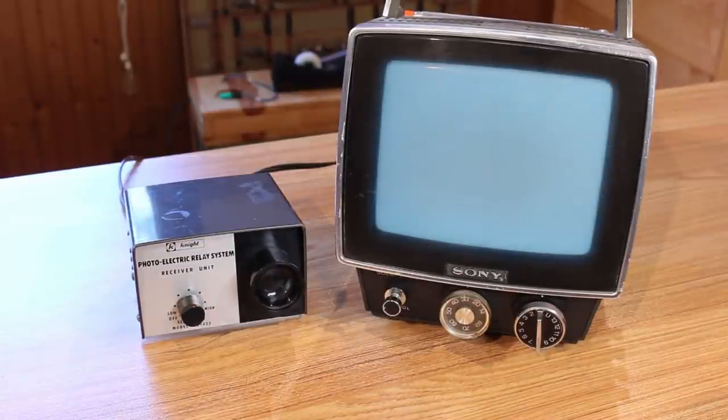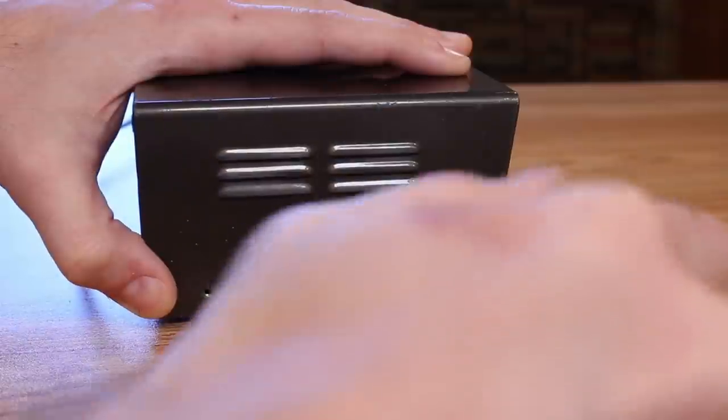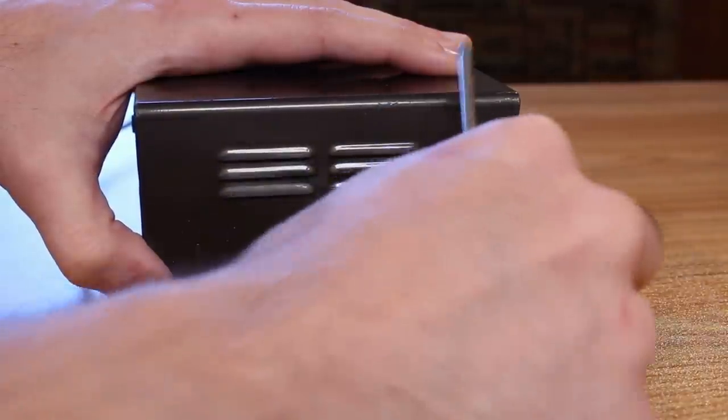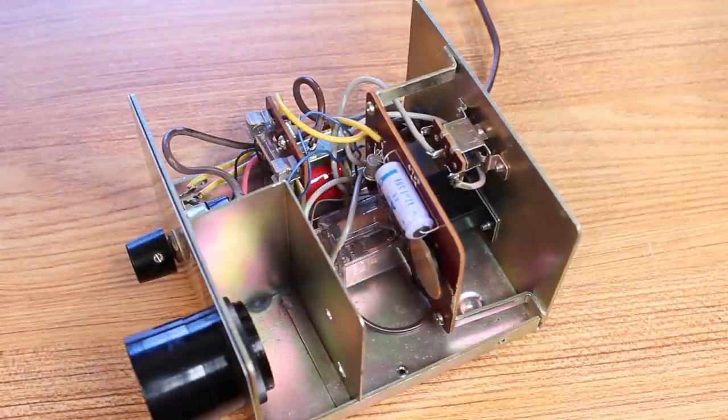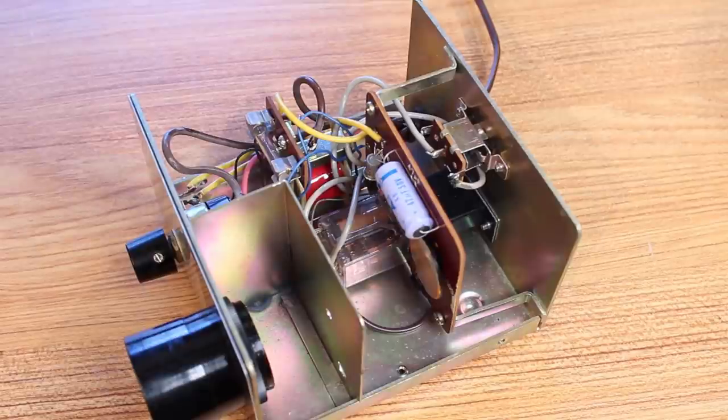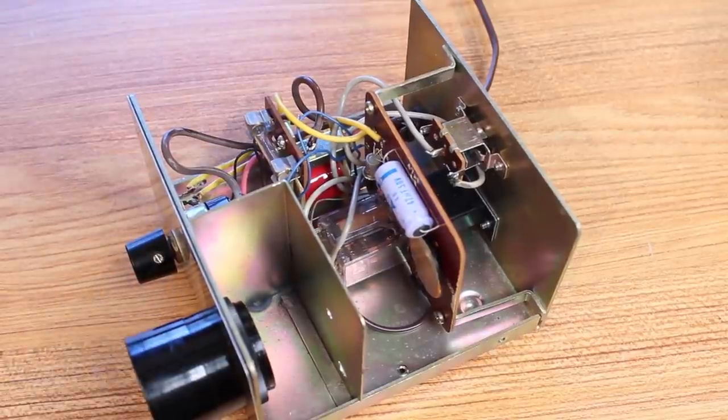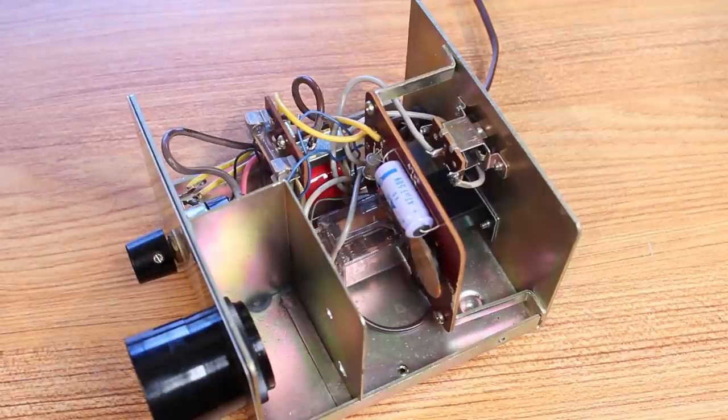So for something that seems incredibly simple at first glance, it has a lot of really interesting and complex behavior. And I just find that fascinating. So let's pull the case off of it and see if we can't figure out how it's doing what it's doing. And here we go. It looks remarkably clean inside. And I guess that makes sense. It needed to be sealed from any outside light working its way in, unless it was through the actual lens at the front here. And that light sealing means that not a whole lot of dust or corrosion or anything got inside. And it looks really nice.